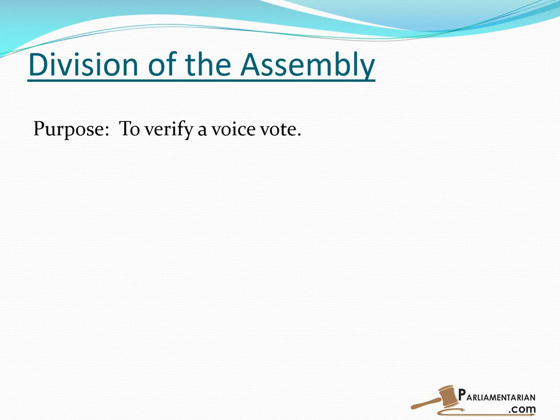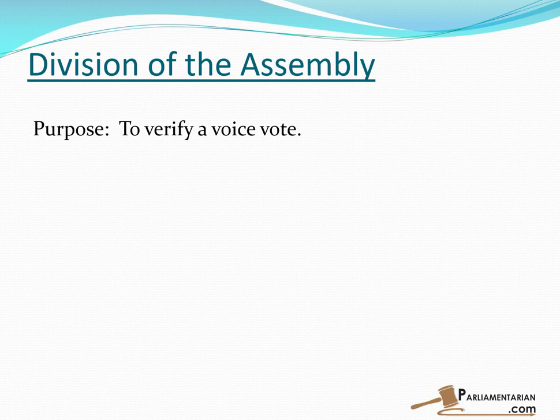So when we do a voice vote, we kind of go by which side is loudest. So an example would be the motion is it is moved and seconded to buy 3 blue office chairs. All in favor say aye. And then you have a bunch of people say aye. And then those opposed say no. Then a bunch of people say no. Now, it's generally easy on a voice vote to tell who's winning because you can hear one side is really louder than the other. But it might be really close.